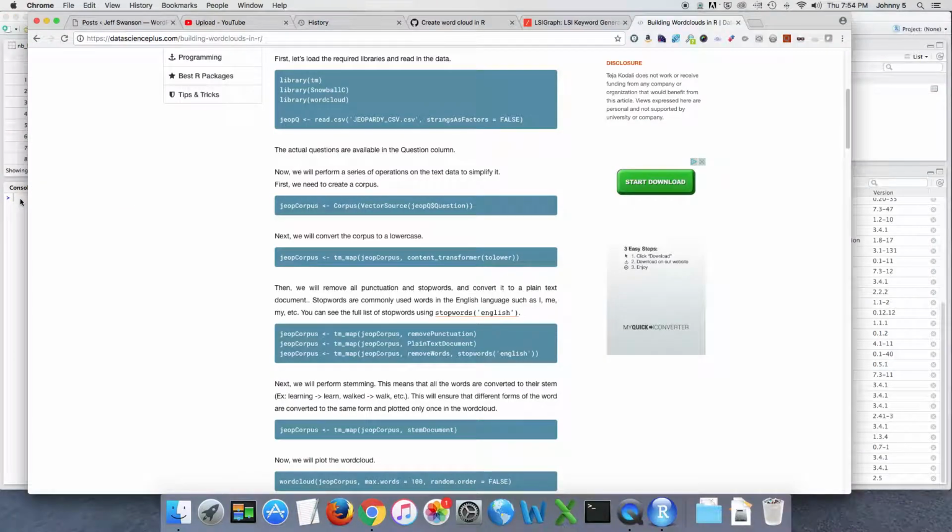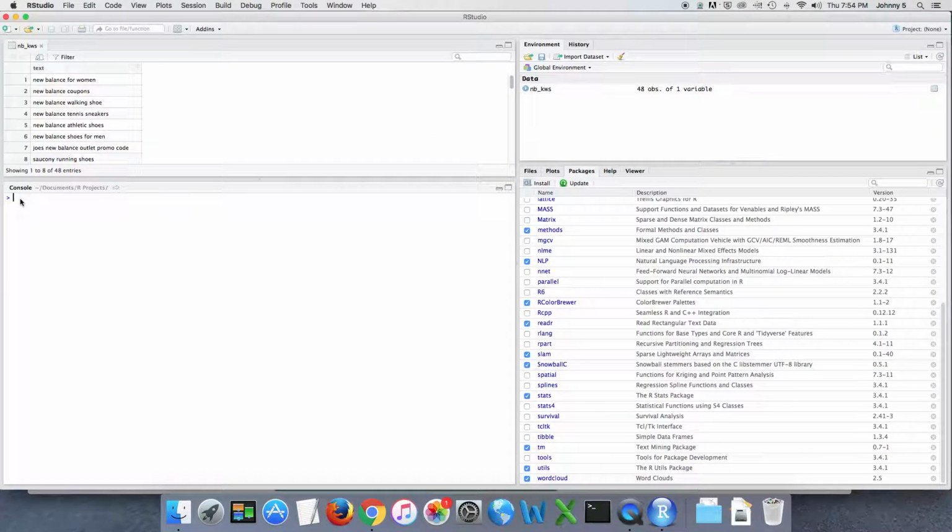But the 2 things we have left to do are 1, transform the data, and then 2, we'll just create the word cloud. So when I say transform the data, there's certain things we might want to do to data before it gets to the point where we're ready to analyze it. For example, we're doing a word cloud, so we want to do a count or frequency of different keywords that show up.